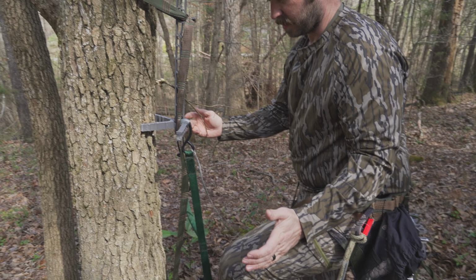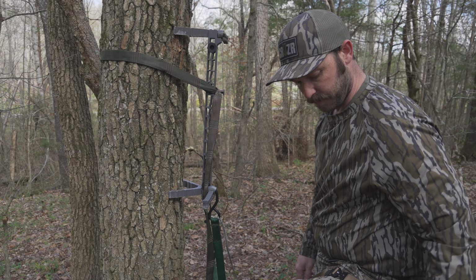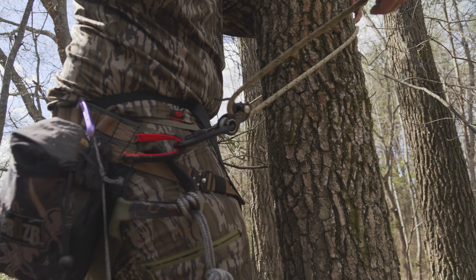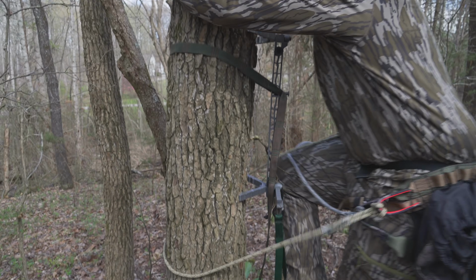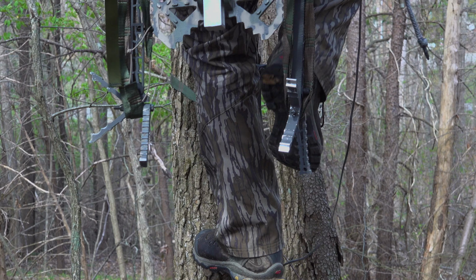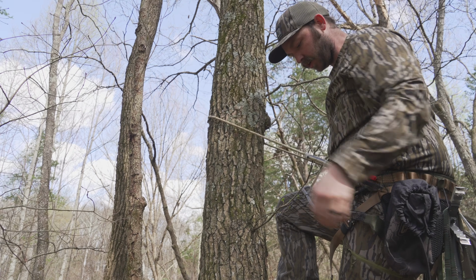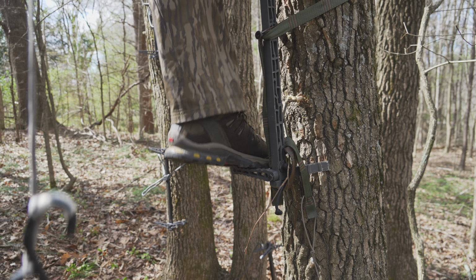So the aider I've built is a 2-step aider, and it's got a hook on the top of it. We hook it to the bottom step, and then take your lineman's rope, toss it around the tree, and just always be hooked up for safety there. So from here, I'm just going to start my ascent. And as I climb, because of the hook on the aider, it will just pop off as I climb up the tree.